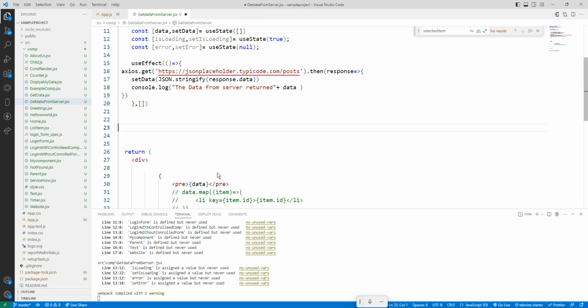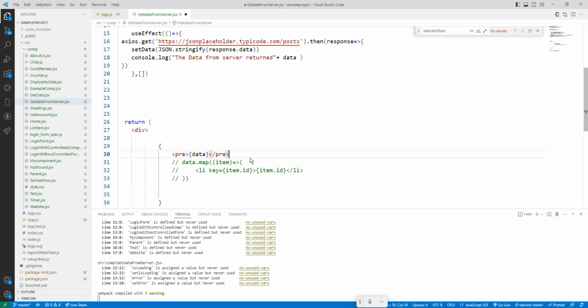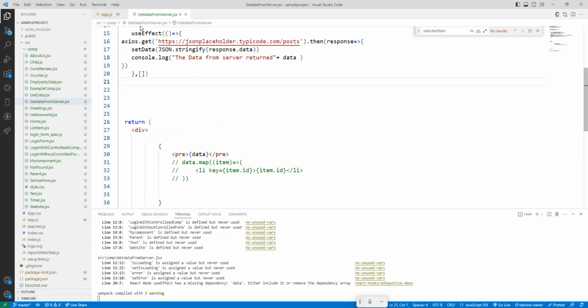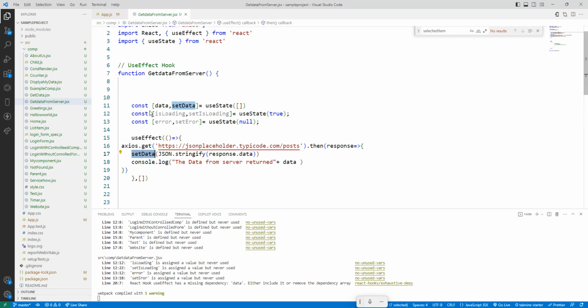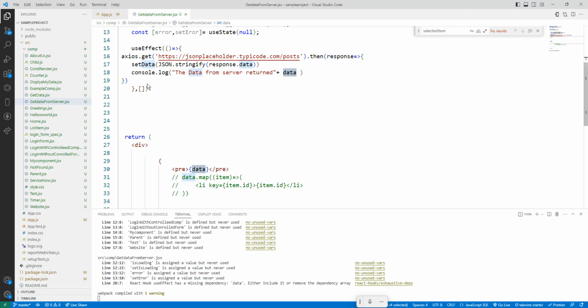So earlier we have done a get. When I click on the get button, it calls this API and displays the data. Now whenever the page is loaded and the DOM is updated, useEffect is automatically called, it fetches the API and sets the data to the specific useState array. Then it will come out of this execution. Okay, so this is called useEffect.